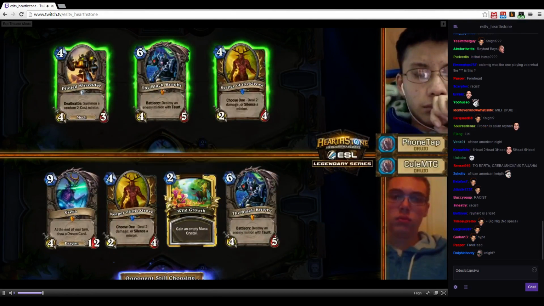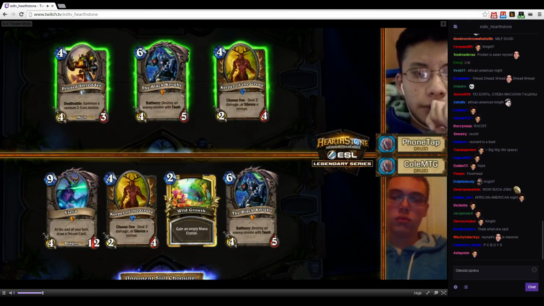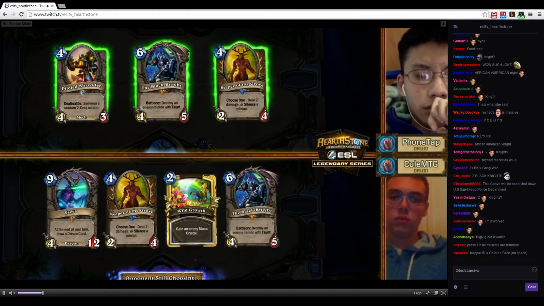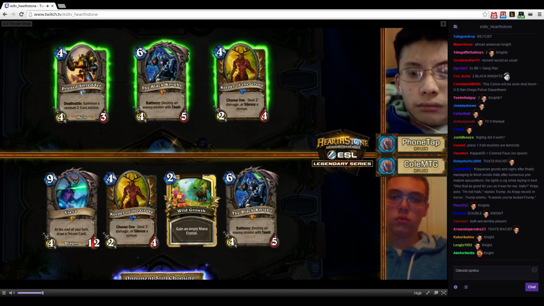Not so good against aggro Druid, actually. You almost never see taunts in the more aggressive lists. Druid of the Claw sometimes, but even then, he's going to be playing around Black Knight most likely here. So, Wild Growth versus... We're not quite sure what draw PhoneTap has just yet.